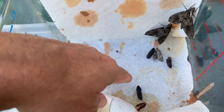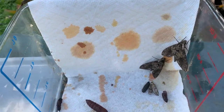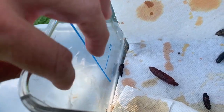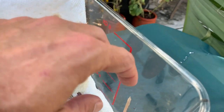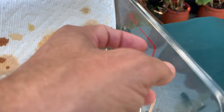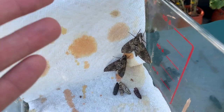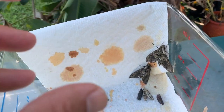And what you're gonna wanna do is make a paper towel ramp all the way up to the top. Because what'll happen is if they emerge and they don't have anything to climb up on, like the plastic on the side of this container might be too slippery for the moth, and they'll try to crawl up it, but there's nothing for them to grab onto. So they'll slide down, and then if they don't have anything to climb up on, their wings might get deformed because gravity needs to be able to pull their wings down.